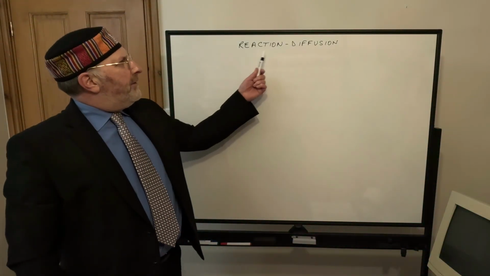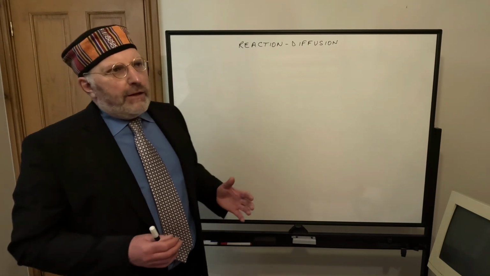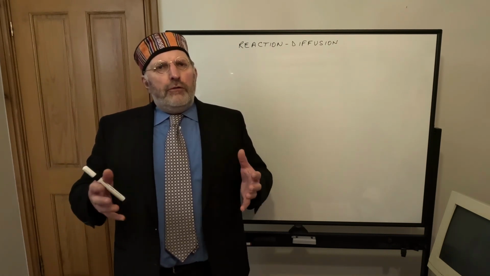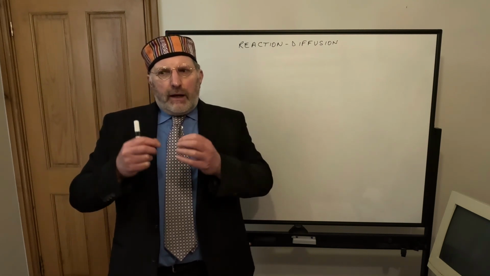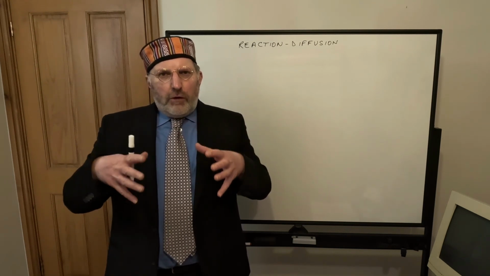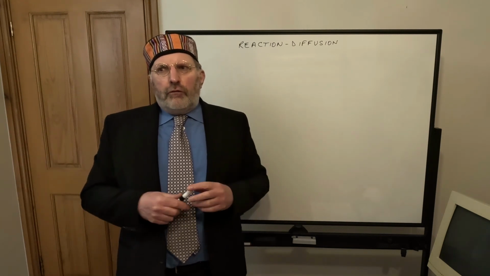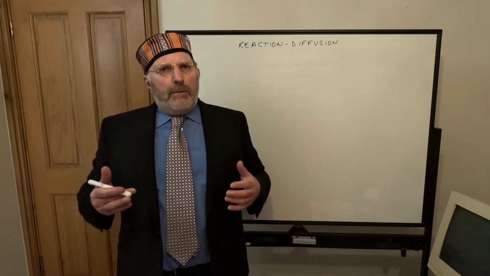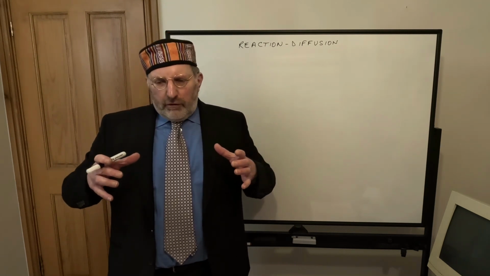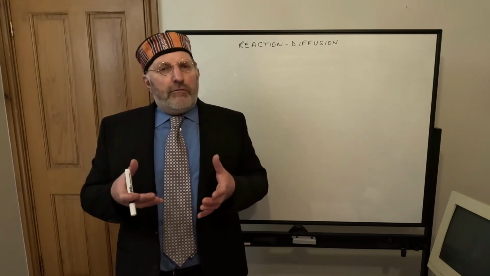Now we're going to be thinking about a topic called reaction diffusion. So this is about the way that when certain inputs combine to produce an output, it occurs in a spatial context so that that output then can spread out or diffuse from its place of origin to other areas and affect what's happening elsewhere. So this might be a way, for example, of thinking about innovation in cities, because a city is a place that concentrates a lot of people, and so it tends to be a hotbed of innovation or the generation of ideas.